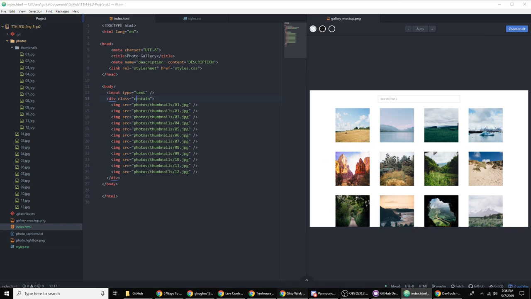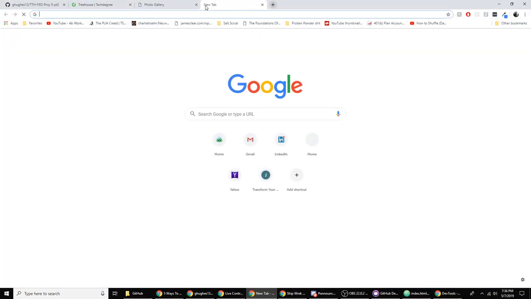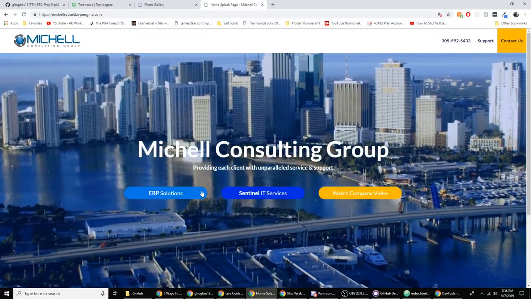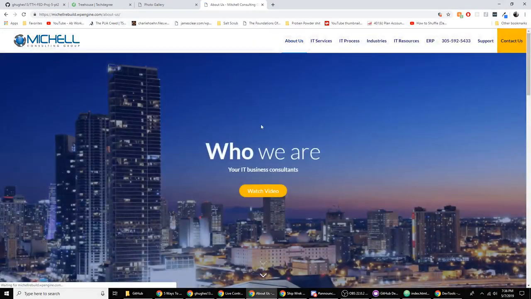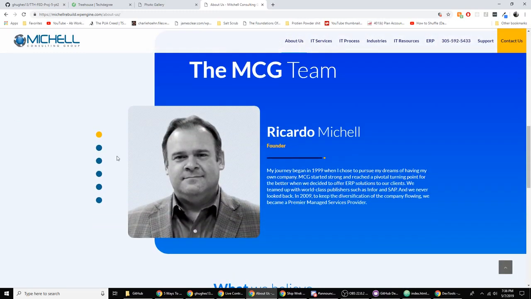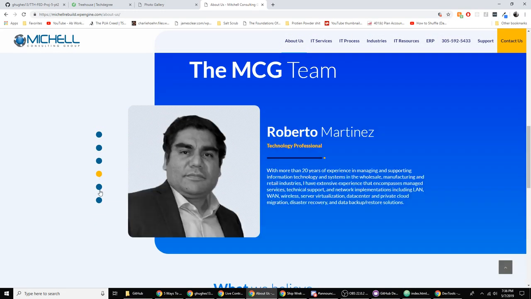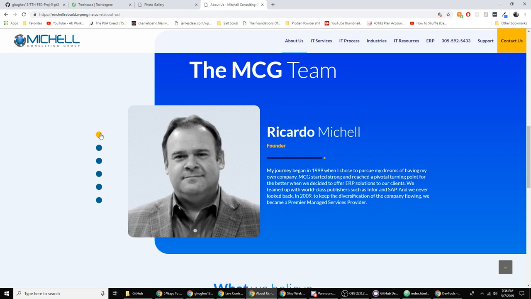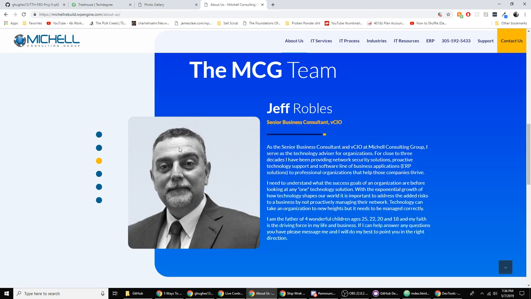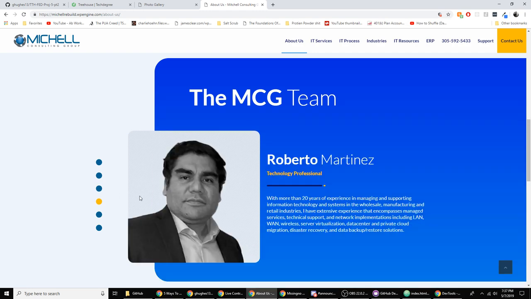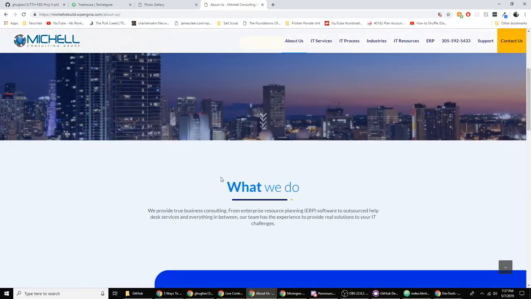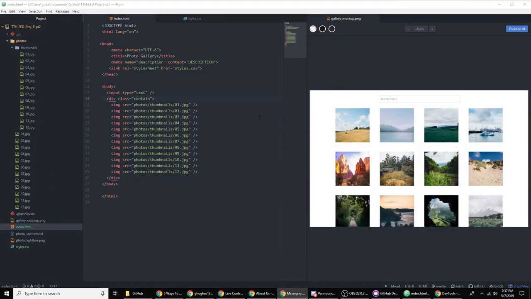Today at work, I'm doing the Mitchell rebuild, wpengine.com. Do I even have the about page linked up right? I do. Cool. So this is some website I'm building right now. I'd use JavaScript to do this. And that was a little bit challenging to figure out because on click of one of these dots, get the dot's ID, find the section with that dot's ID's person, and then display that section. It's kind of hard to explain, but yeah. Anyway, back to this.